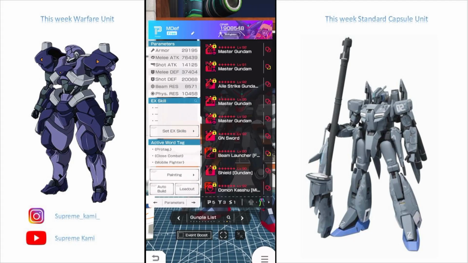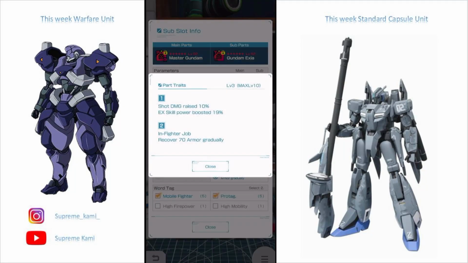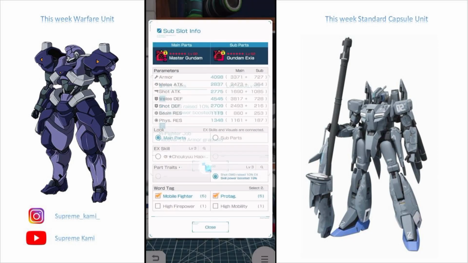So in terms of the overall structure, like I said, tags wise I'm going to be using Pro Tag, Close Combat, and Mobile Fighter. But what I did over here is Master Gundam plus the XC, because XC is going to provide a little bit of EXE boosting. I don't recall any standard parts or any permanent alteration in current days having any double buffing, like I'm talking about EXQ slash melee power boosting and all that. So if I did miss that, please do let me know in the comment section below, just to correct myself on that.